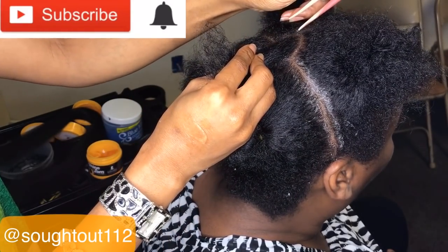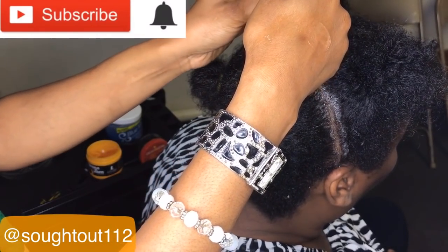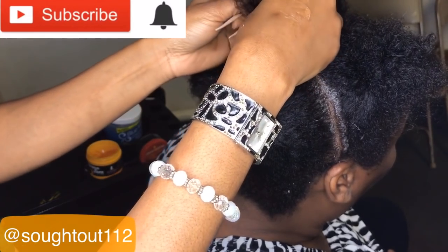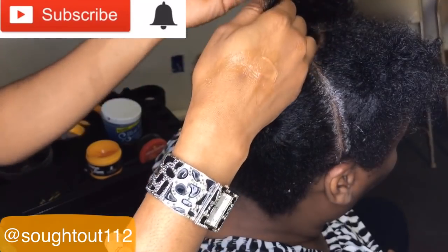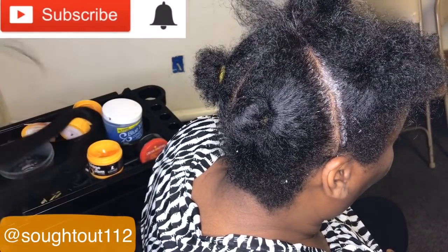So the middle, I'm just gonna do like four box braids in the middle. You can do it after you're done with the feeding braids, or you can do it before, but I just prefer to do it before I do the feeding braids to get it out of the way. That way it's easier for me to braid.